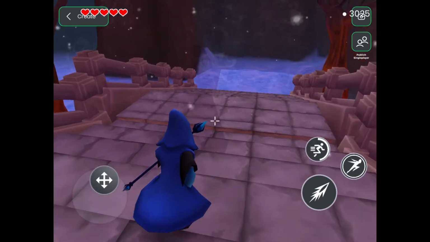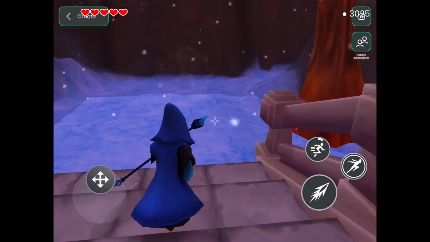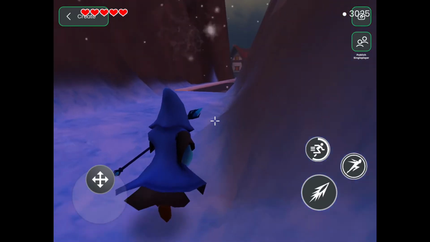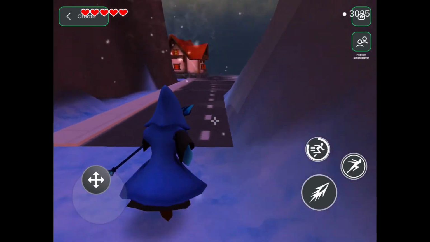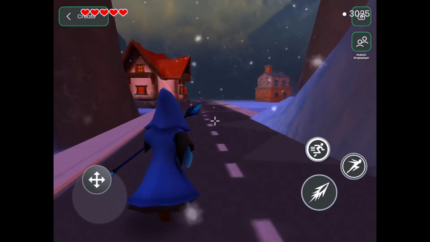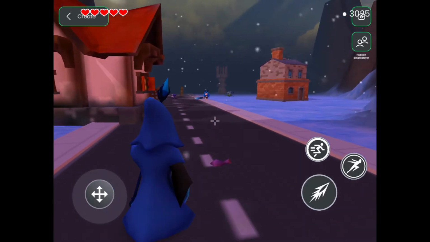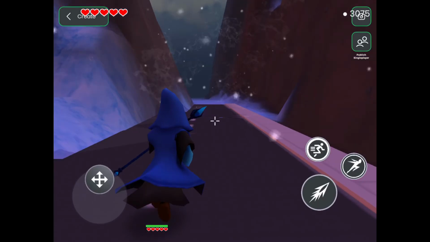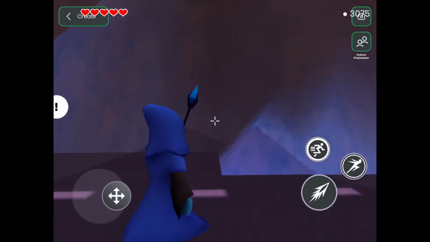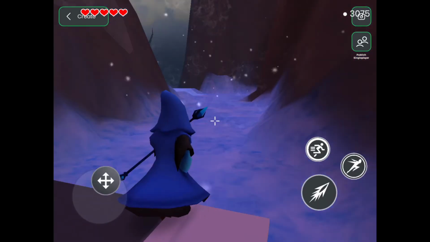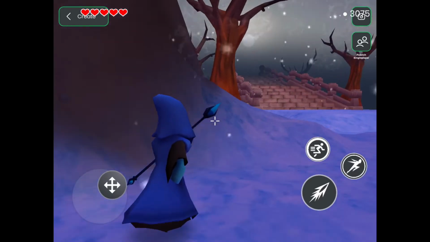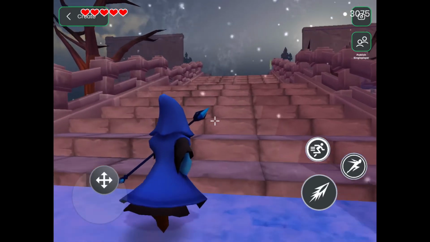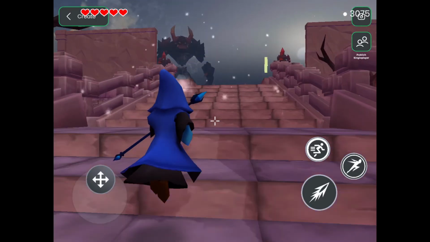So what you guys have to do if she does die is just go back here and return to the village, and when she respawns, she'll immediately start following you again. Look, there she is. So she has, I think, about 4 lives now. So if she does die another 4 more times, she won't respawn. But honestly, the game's not that long, so you should be alright.